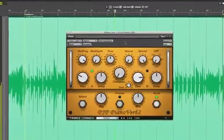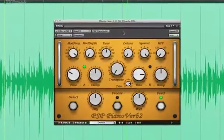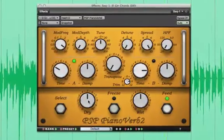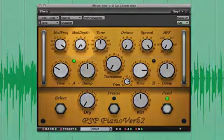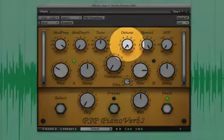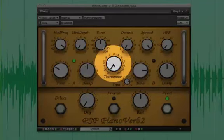Let me show you the power and the real character of the 12 resonant virtual strings. With this electric guitar passing through the plugin, I'm going to turn the dry signal down so that you're only hearing the PianoVerb2 sound. Modulation is off, and detuning is also off. The transpose knob is controlling the transposition of the virtual strings.